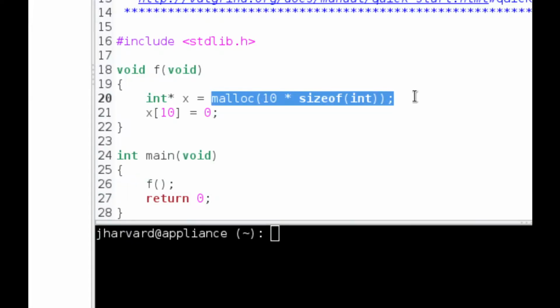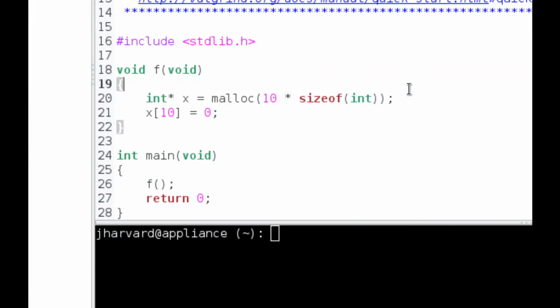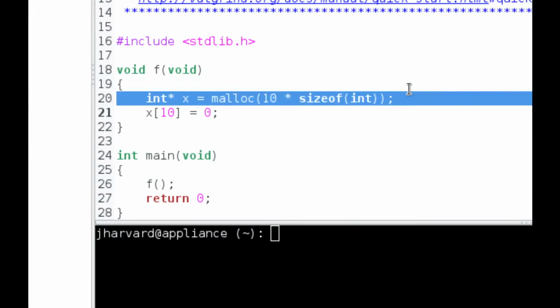Strlang, which we've become slightly reliant on for strings, works only because of this convention of having \0, the special null character, NUL, at the end of a string. That does not hold for just arbitrary chunks of memory. It's up to you. So line 20 allocates a chunk of memory that can store 10 integers, and it stores the address of the first byte of that chunk of memory in the variable called x, which is a pointer.